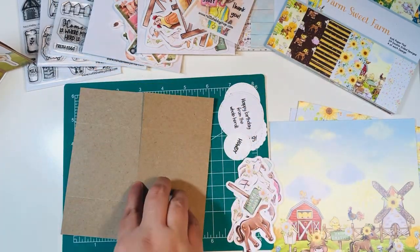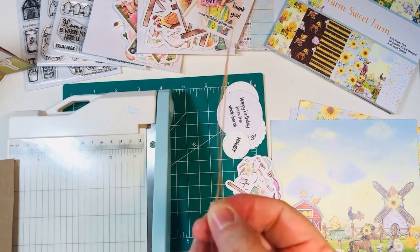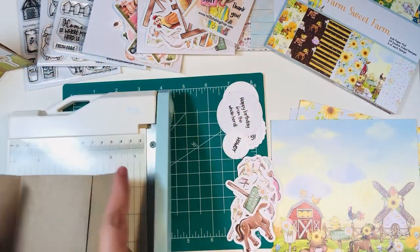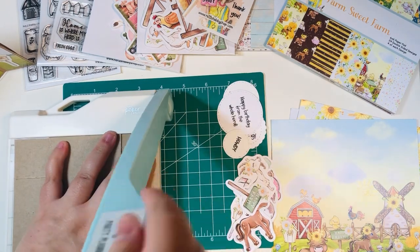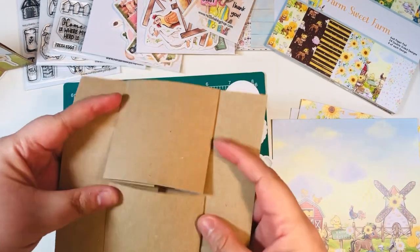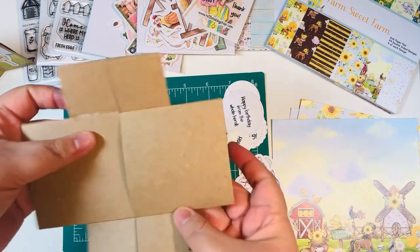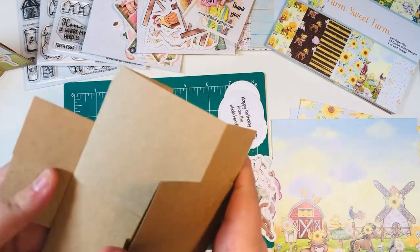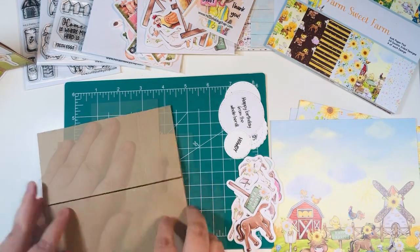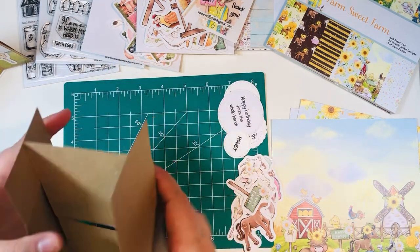Now you're going to want to fold those two long areas, and if they're not turning very easily, you're going to want to cut a sliver off of the two long edges. I'll open up the card and trim off a very slight little sliver off of the two longest panels — not the little short panels, but the actual long six inch sides. Now things are rolling a lot smoother. The next thing is to take my bone folder and use my fingers as well to really enforce all of those folds, because you want to be able to keep continuously folding it and turning it in this never-ending card.